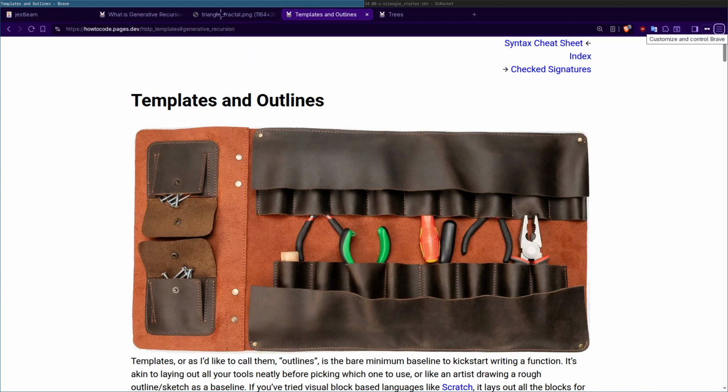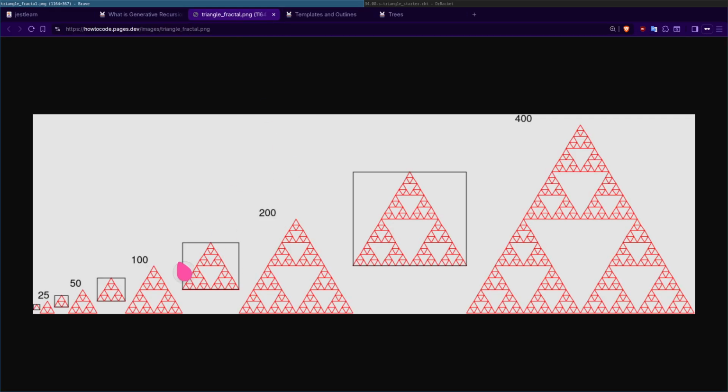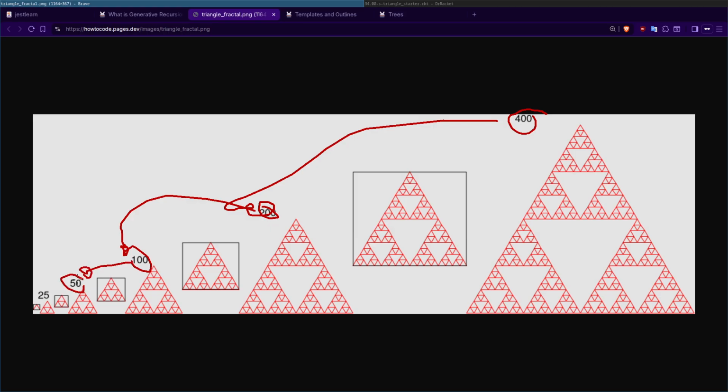Like this image here. We start with 400, but this executes last, right? Because we have to build all these other ones first: the 201, and then the 101, and then the 51, and then the 25 one, and then the limit is 20. So this smallest triangle is 20. This 400 gets called first, but it gets executed last. So it has to build the 200 ones, and then 100 ones, and then 51, and then 25 ones.